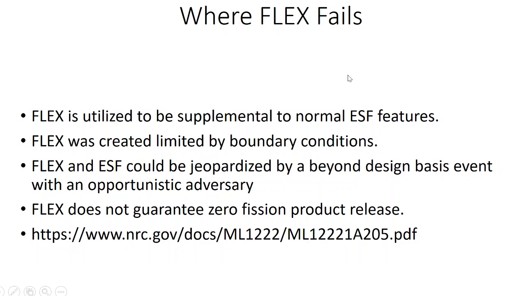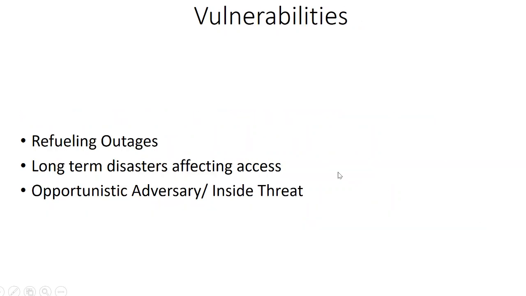Flexible mitigation strategies is essentially a booster shot to the emergency safeguard feature system. When they designed this, they took a look at what they had going on and realized that they could only ask "what if" so far before everything sort of started to fall apart. In the source documents for Flex, it's actually covered as such, and the actual capabilities of Flex with regard to that are sort of unknowns. Nobody's really had to use it a whole lot.